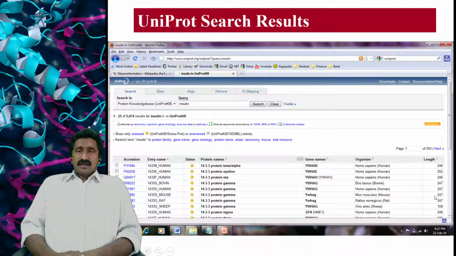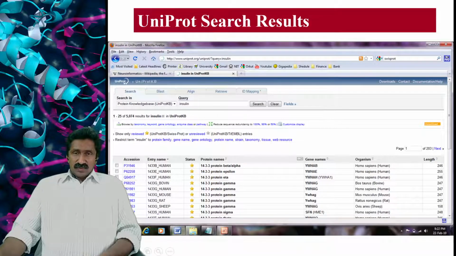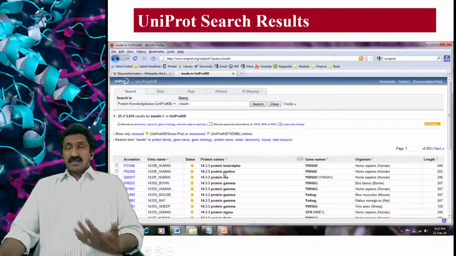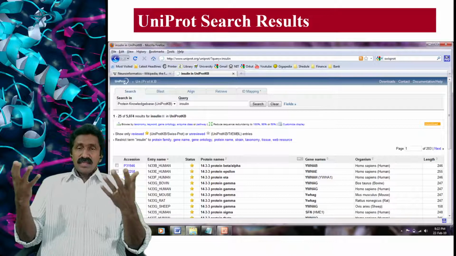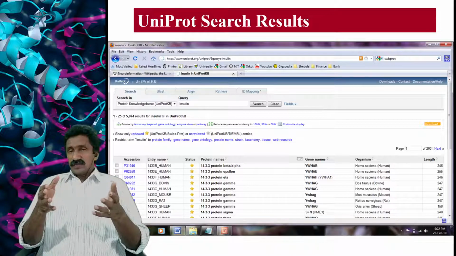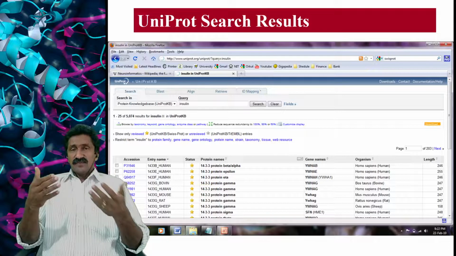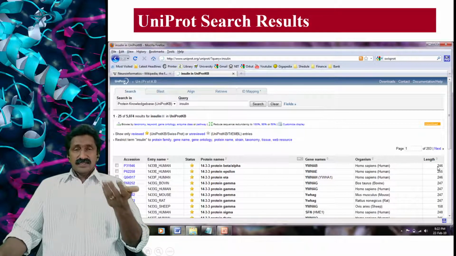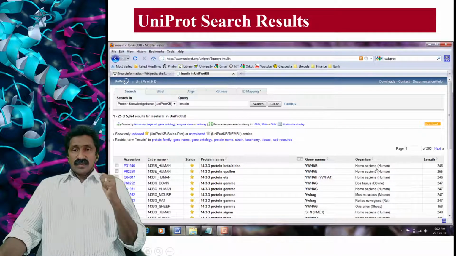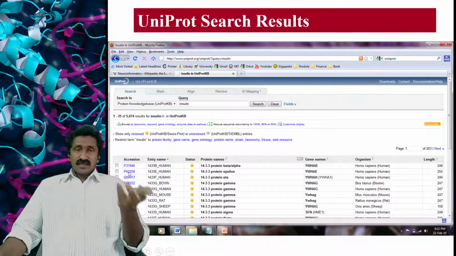If you are trying to download a sequence from this site, you have to see the description, whether it is the complete protein or the target protein itself, or some related protein or some binding site or some other inhibitor protein. Everything will be listed if you type insulin. So you can verify whether the listing is of the concerned protein, whether it matches the desired length of the protein, and whether it is from the concerned organism or not. All these things can be verified before going to the details and downloading the protein.